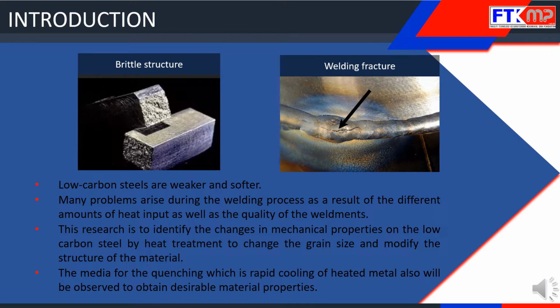Firstly, for the introduction, in the oil and gas industry, the most commonly used type of steel is low carbon steel. This is because it is less expensive to manufacture than medium carbon and high carbon steel. Besides, low carbon steel has a carbon content of only 0.3%, making it extremely easy to weld compared to the others. However, it has a disadvantage where it is poor in strength, weaker and softer than other steel types.